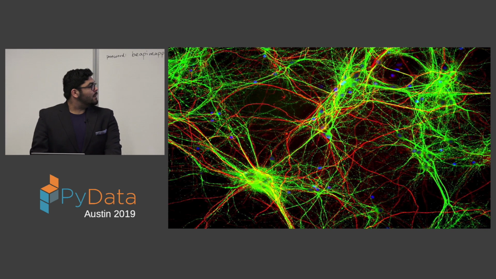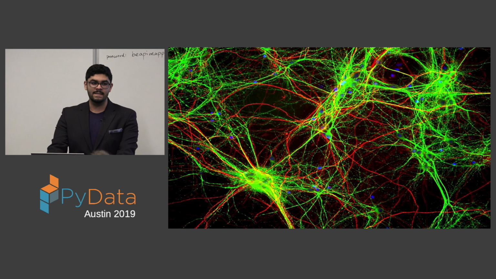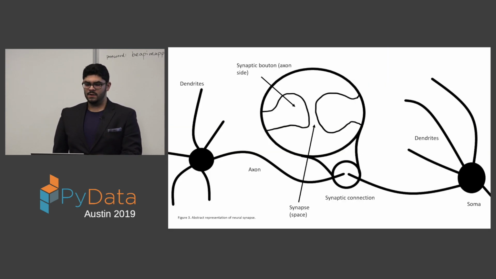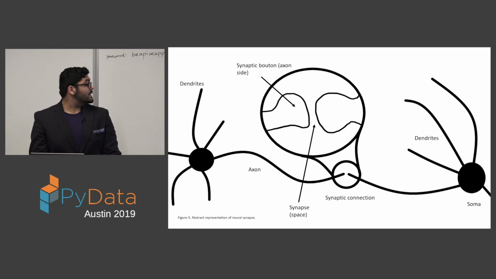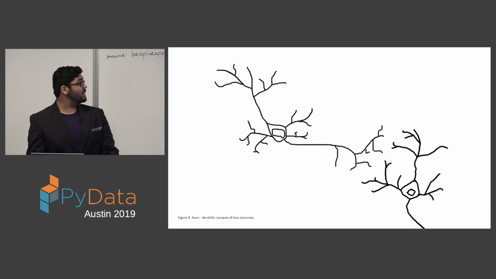One interesting thing about the synapse is that it's not actually a connection so much as an empty space. And that's the defining characteristic of your synapse. And it's an important thing to study because a lot of interesting things happen at the synapse. Among them is information transmission in the brain. And you can see this is another slightly more realistic drawing of two neurons. You can see where the synapse is relative to the other things and how the dendrites in a receiving neuron connect with an incoming neuron in order to create these synapses.